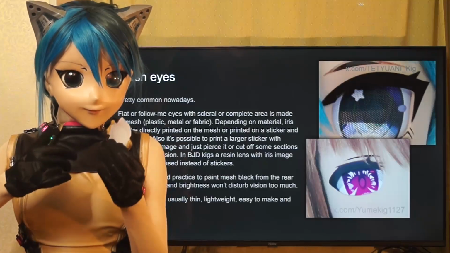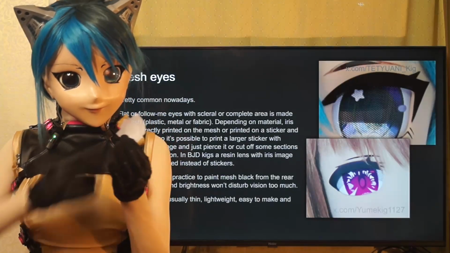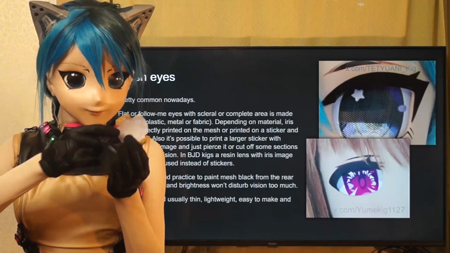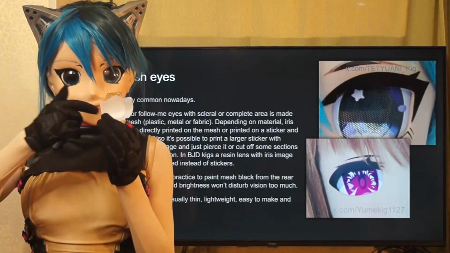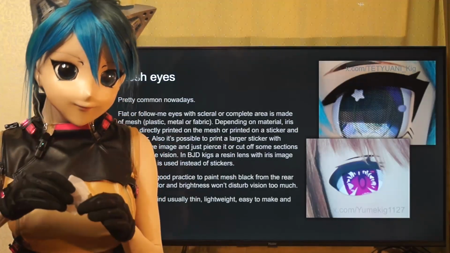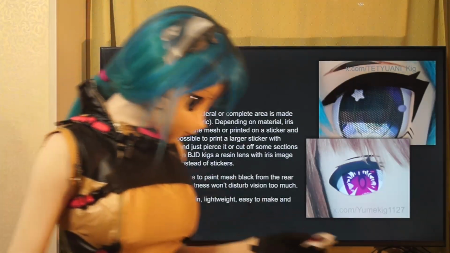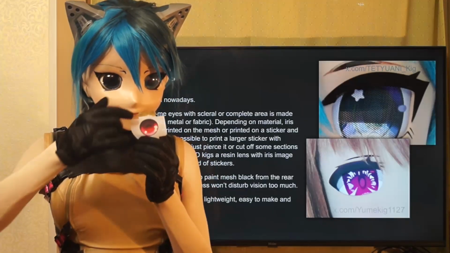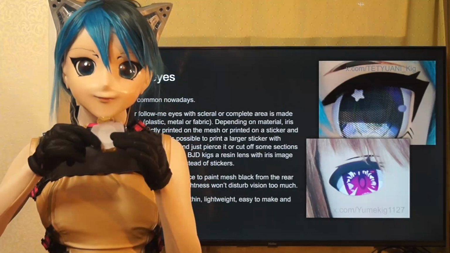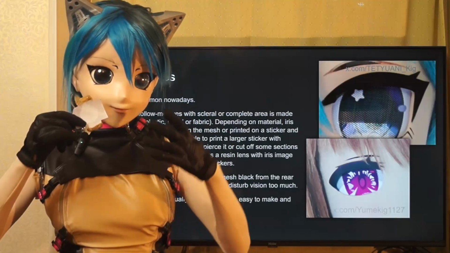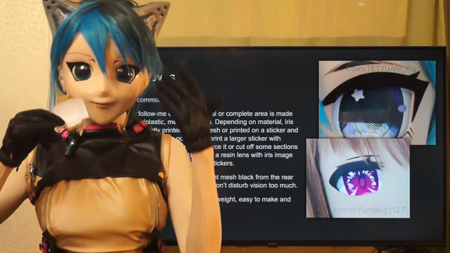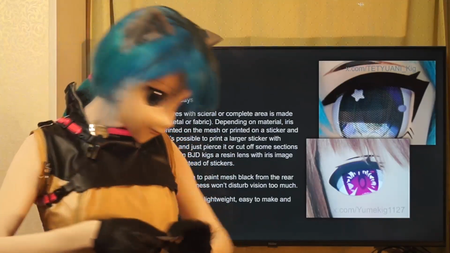To make the vision better, you can paint the inside, the back side of the mesh, the side that is facing the performer's eyes, with black color. So on the front it will still be white, but on the back there won't be any extra highlights that would disturb your vision and interfere with the actual picture that you are trying to see.